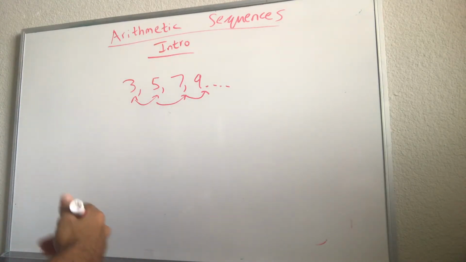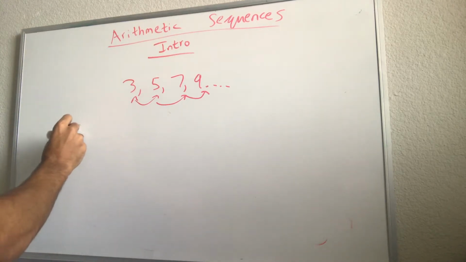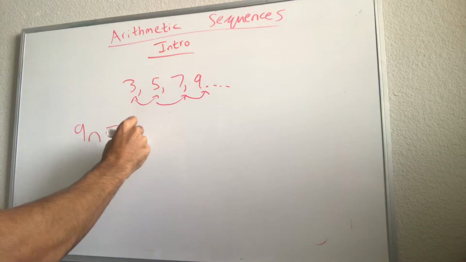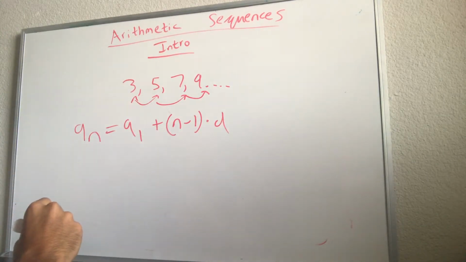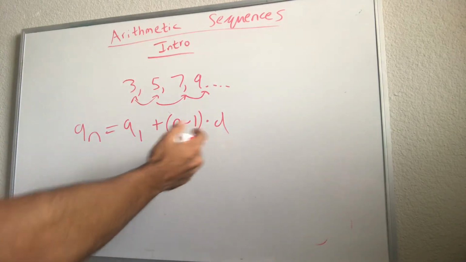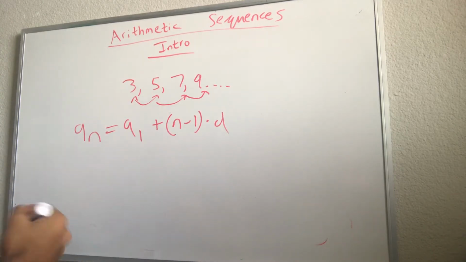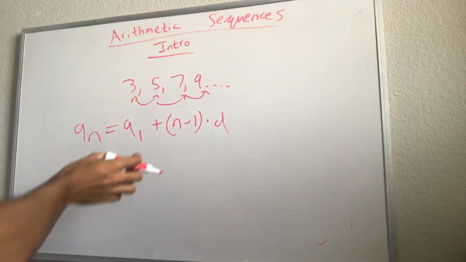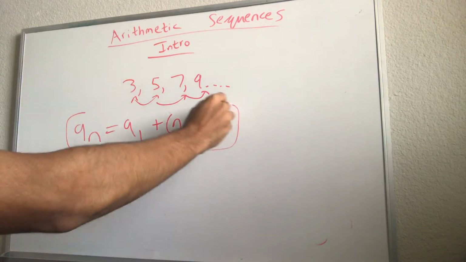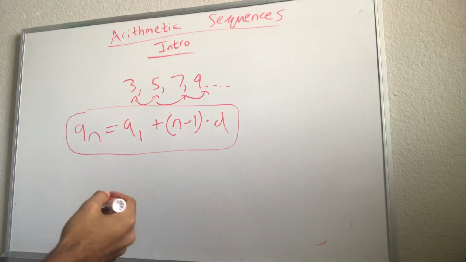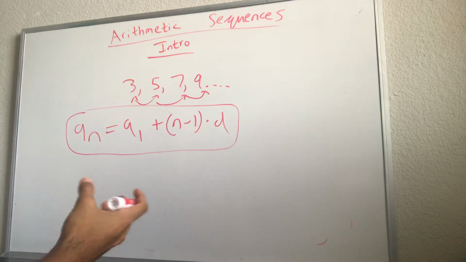And so the main formula associated with arithmetic sequences is a_n is equal to a_1 plus (n minus 1) times d. This is the main formula, where d is the common difference, a_1 is the first term, and a_n is the nth term. Really, if you know the first term and you know your difference, you can find the nth term. So this is the formula that you want to keep in mind. And obviously, there's another technique. You don't have to use this formula. It's just easier if you're given the values.